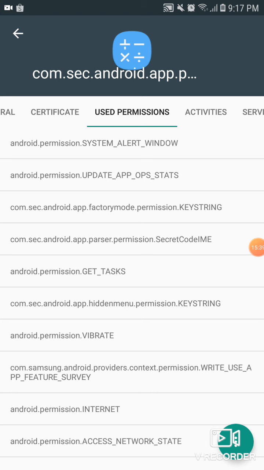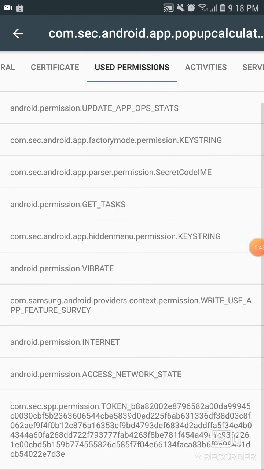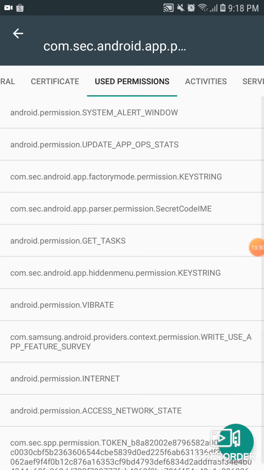Okay, the others you can see in the slide, because the time is ticking. I can't actually explain the permissions one by one, so I put all the information and explanation inside the slide.